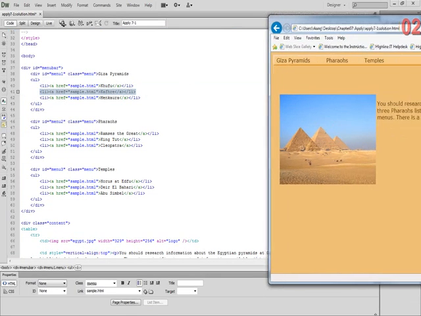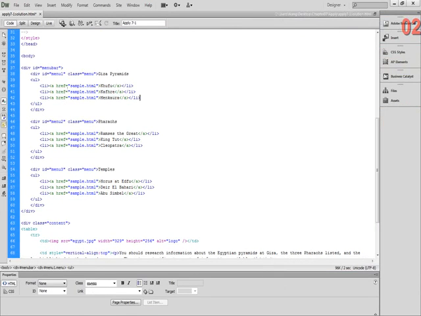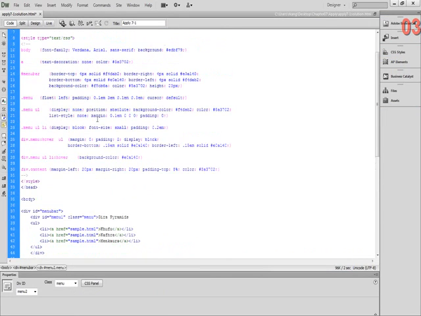So if we go back, and I've just put the code back in, takes us back to the drop down. So the way this is structured is we have a list of items that are going to drop down. So we can see these items, and so on. So these would actually drop down. Now within that we have identifiers, IDs. So the first one is menu 1. Then we have another one for menu 2, menu 3, and so on. And we also have class menu.